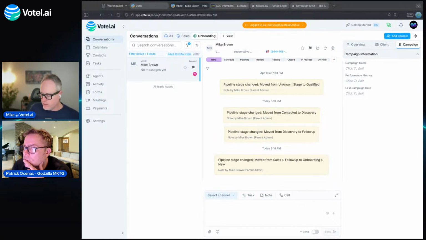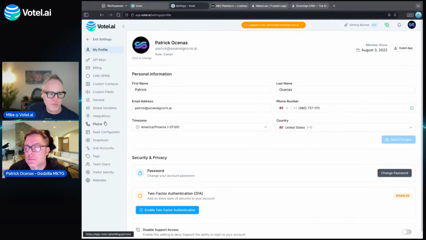Well, the last thing we got to do, Patrick: we got your website live, we got the white label package created, we got the AI answering the phone number. The last thing we have to do is connect your white label domain and email sending, and connect your Stripe account. And I'll show people where to do the Stripe account so you're not exposing any Stripe keys on there. But let's connect your white label domain.